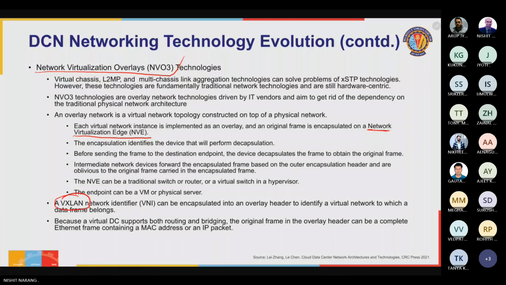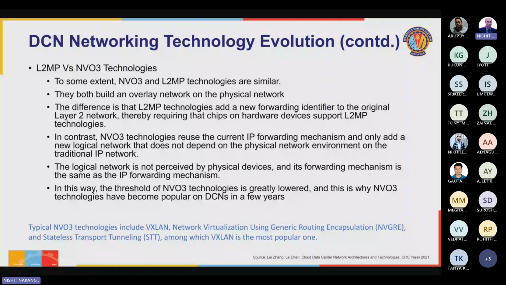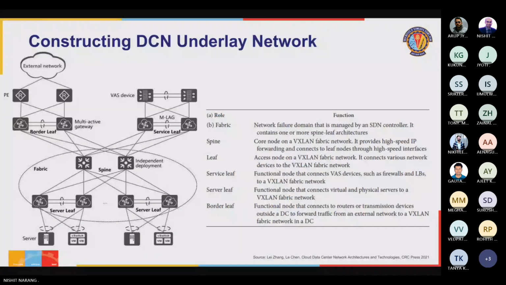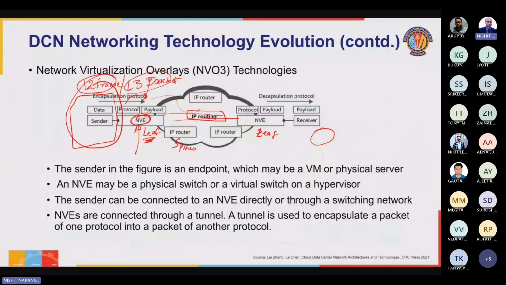But the reason for having VXLAN is the same. You want to support multiple virtual networks on top of the underlying data center network. Why? Because the data center supports multiple private VPCs of multiple different tenants. So you need virtual networks to be created. VLAN could do that, but it is limited to 4,000 tenants by the VLAN ID. So what is VXLAN doing? Okay, maybe I'll come to that in the next class.